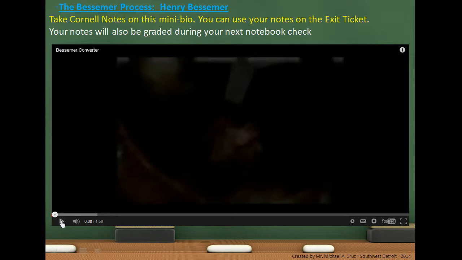So here we go. Okay, students, get ready. The Bessemer process is your topic in your Cornell notes. So make sure you make that L. You have an inch on the bottom for your summary of that page. Your left margin's over approximately 2.5 inches for your topic, which is the Bessemer process.